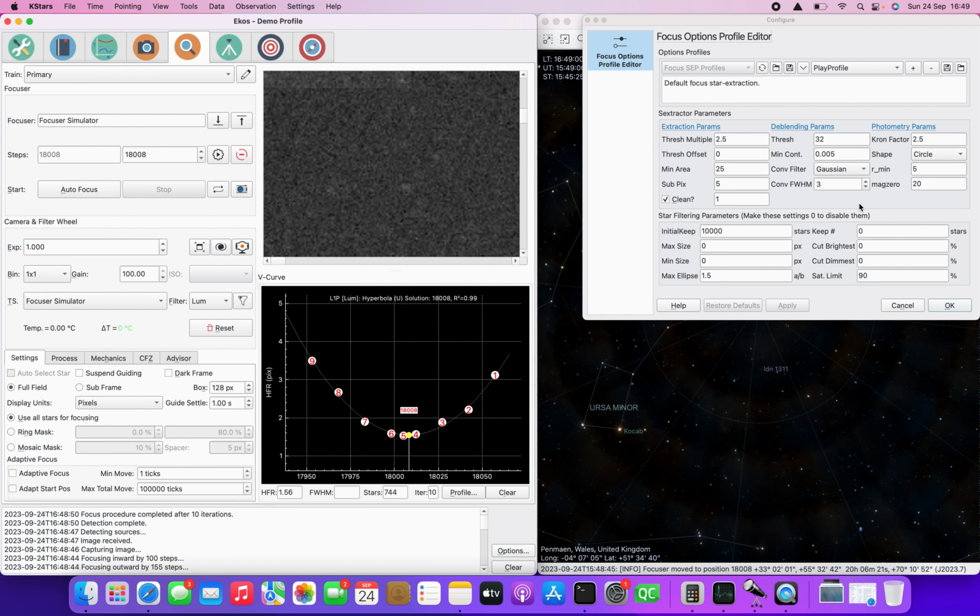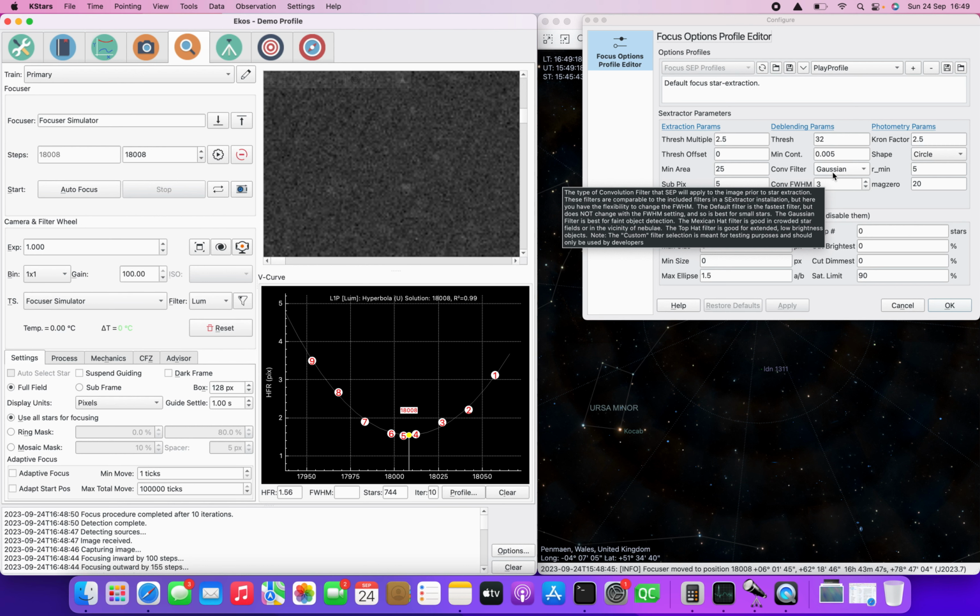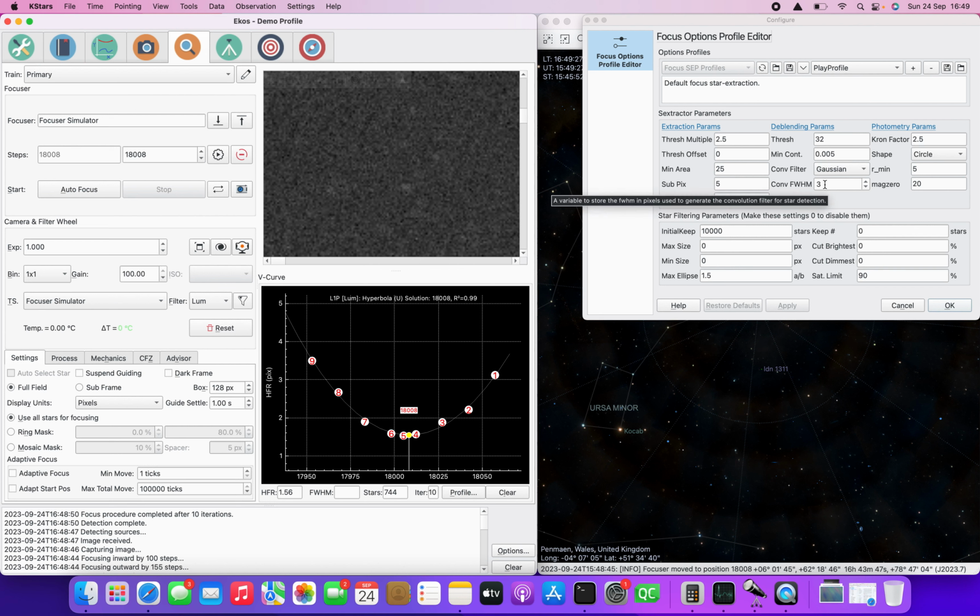So this is a good curve again. Because we've put a Gaussian on here, we're getting slightly fewer stars than when we had the default filter, but because there are so many available on my rig, that's not really a problem. If you do increase this full width half maximum parameter, you will see the number of detected stars starting to fall off, because obviously what you're doing is trying to convolve the image with a bigger and bigger Gaussian.